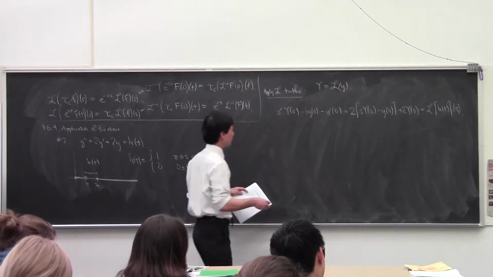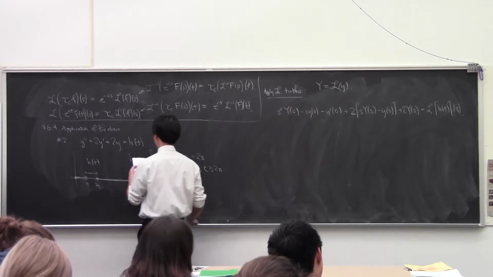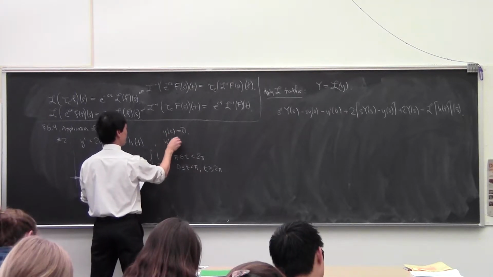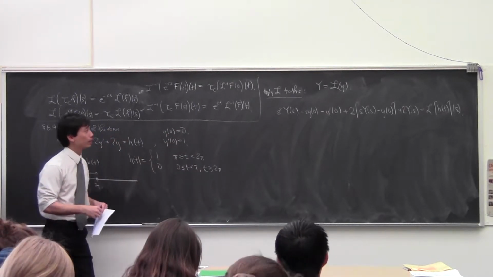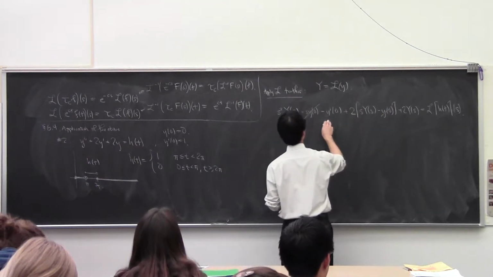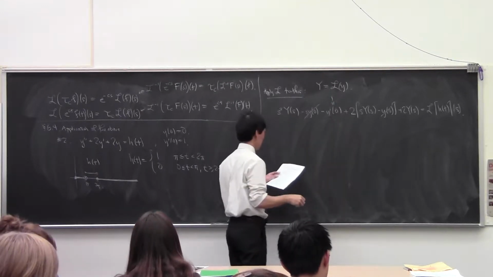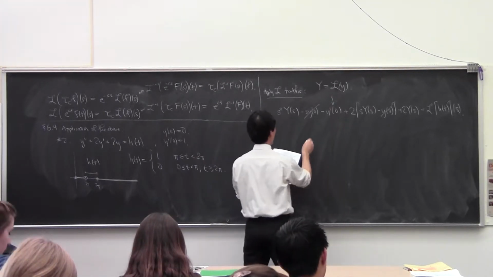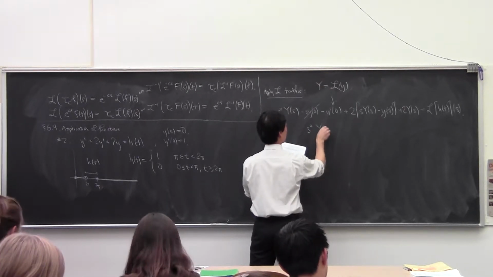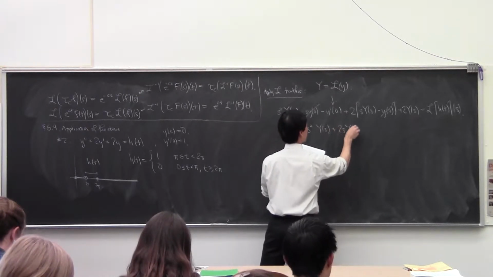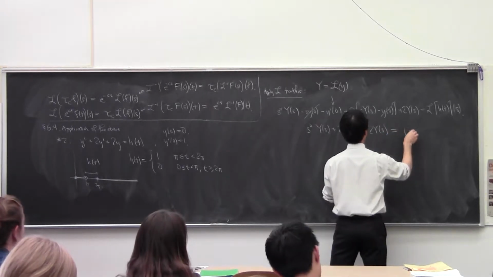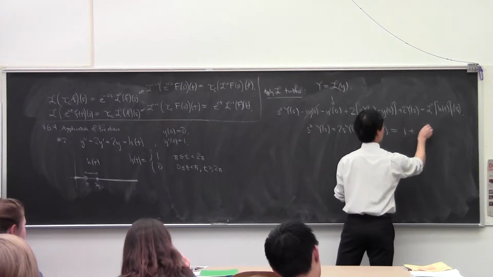And then we use our initial conditions, which I didn't write up. The initial conditions are y of 0 is 0, and y prime of 0 is 1. So you get s squared Y plus 2sY plus 2Y equals 1. I'm going to move the 1 to the other side, plus the Laplace transform of h.